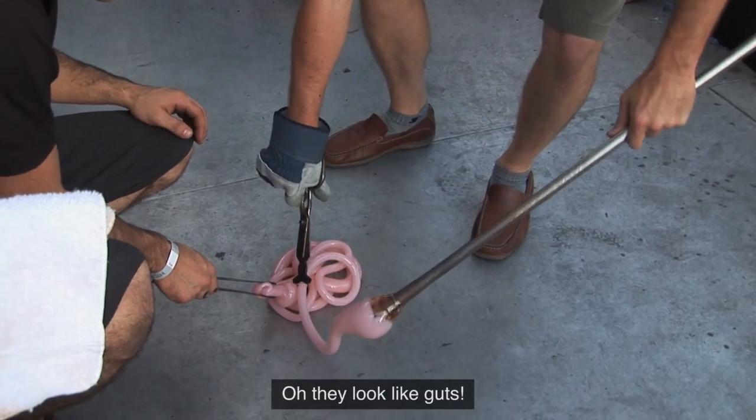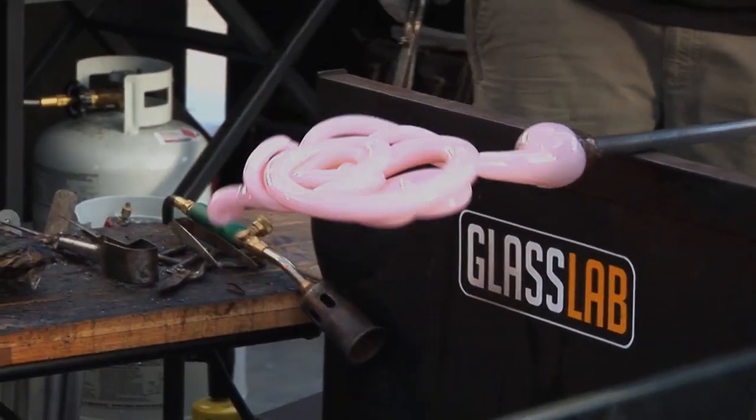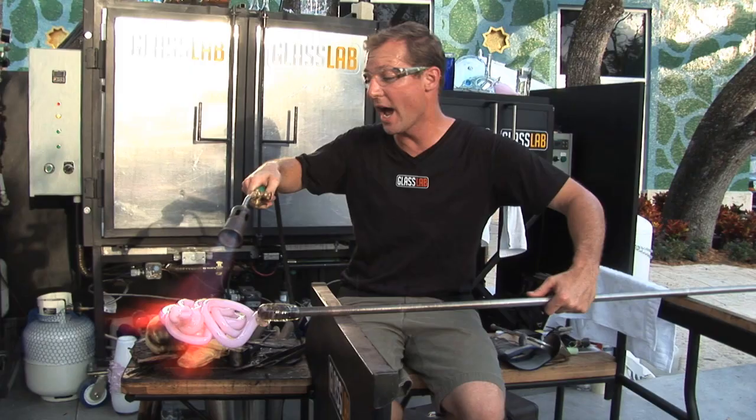Oh, they look like guts. Diamond shear. Love. How far away are you guys? Just push it over.